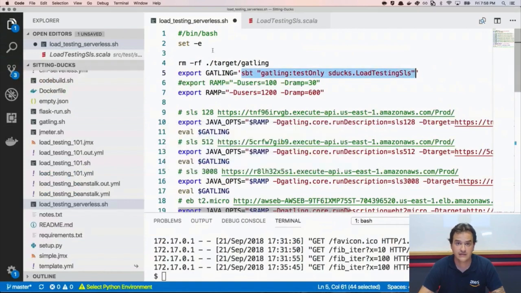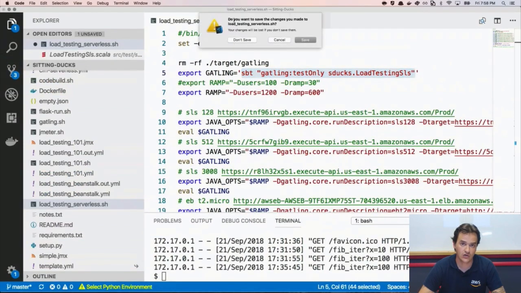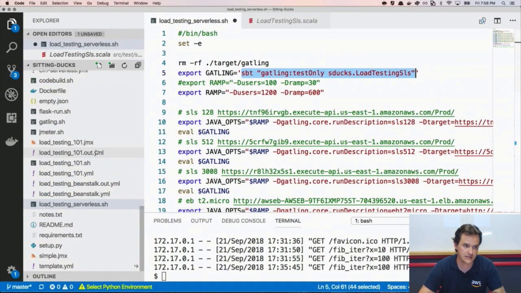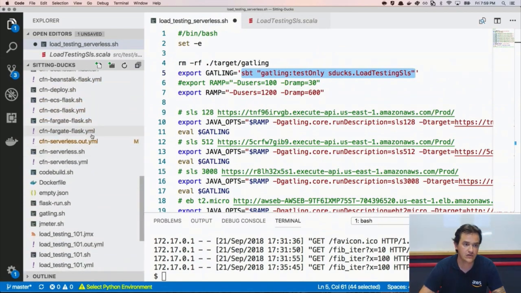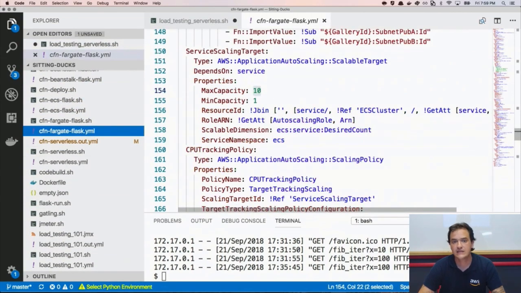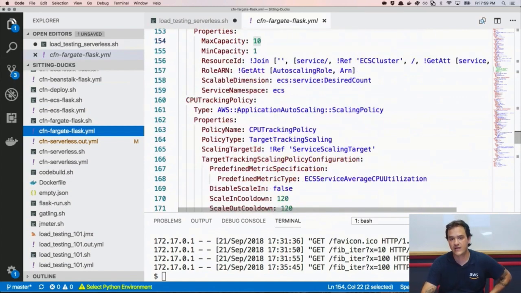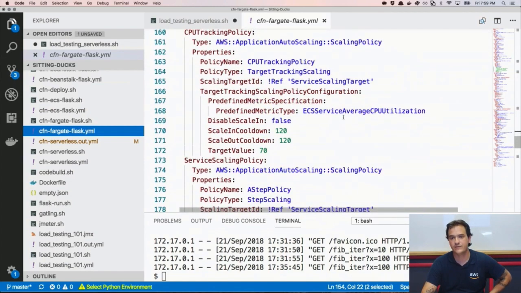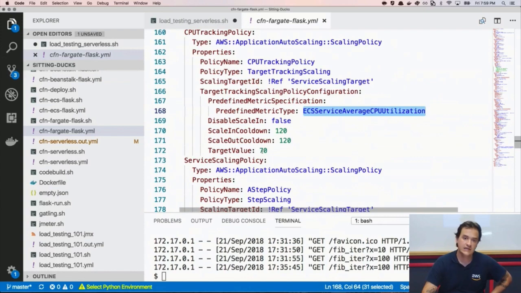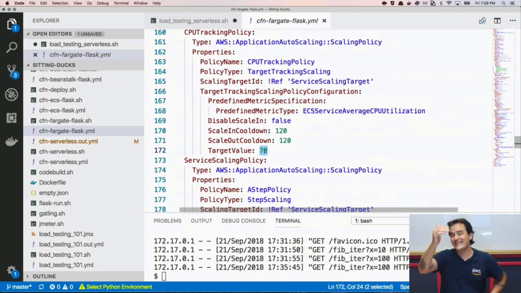Here, the magic is all on the template. So let's take a look at that again. It's on this Fargate Flask. Here on the CPU tracking policy, I'm saying that when my service utilization is at 70%, that's my target. And setting this target is not so easy because if you go too tight, say you put like 99%, it will take too long for your application to scale.